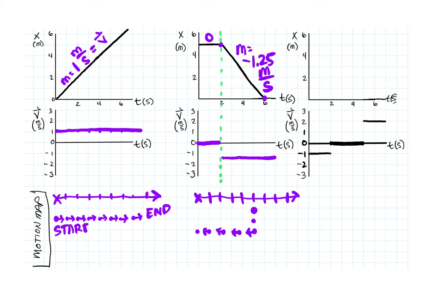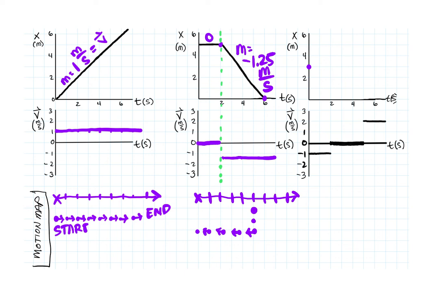Finally, sometimes you're not given the position time graph, you only have the VT graph. And so you've got to kind of read backwards. Now, the only thing that you really can't get from a VT graph is the starting position. So you get to pick that. I'm going to pick a starting position of like, let me just pick 3. I'll pick that as my starting position. You could pick 0, -2, -10, like you could pick whatever you wanted here.